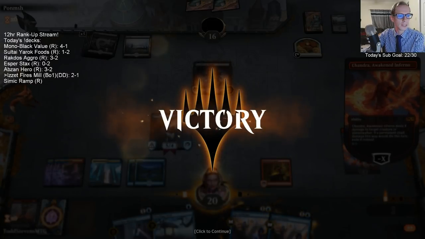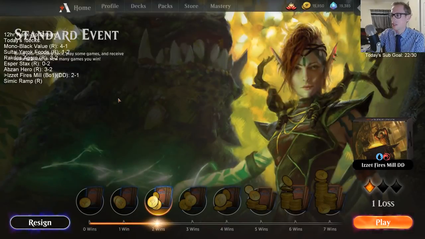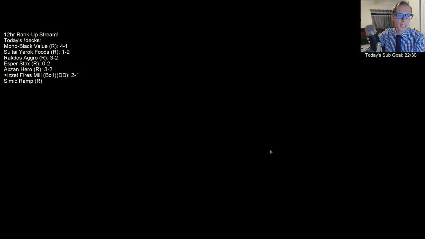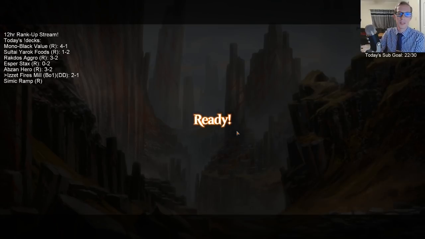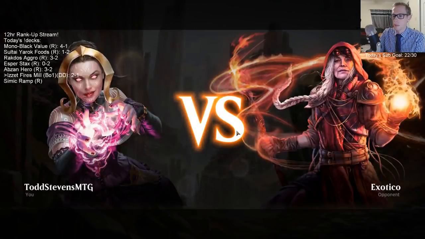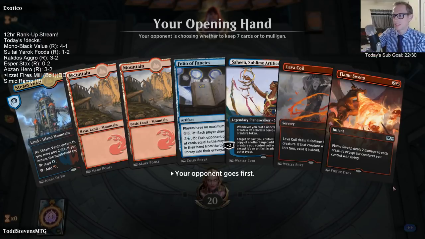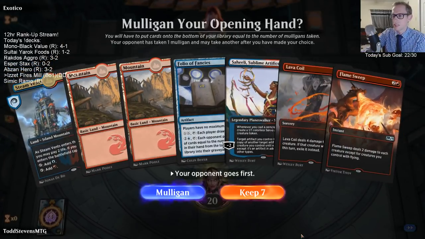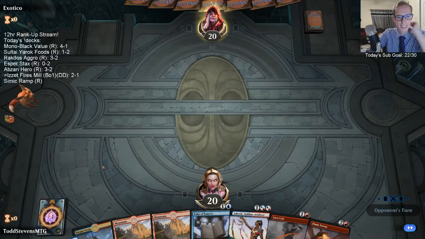Fires of Invention. And Fae of Wishes. We haven't milled anybody out yet. But that's all good. But our hand doesn't have Fae of Wishes and it's still a keep. Our hand doesn't have Fae and Fires. That oven got cooked. Yeah, we're believing in the jank.